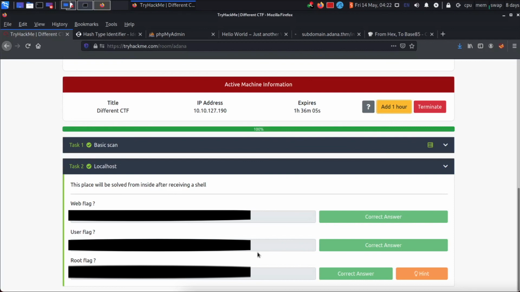It's a great box. It's one of the newer boxes. And my intent is to keep pushing out videos to you of newer boxes instead of some of the old boxes that are on TryHackMe, because I think it's kind of fun to get some of those ones while they still have some high points available for them.